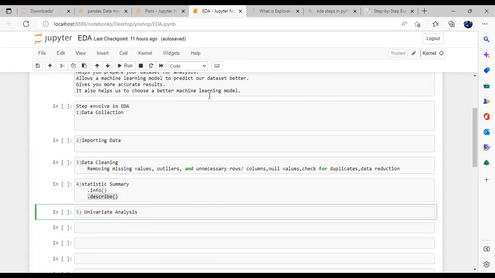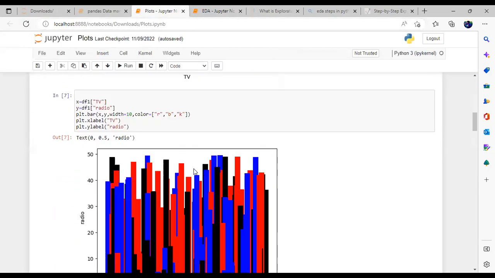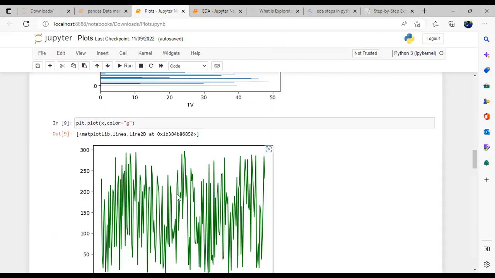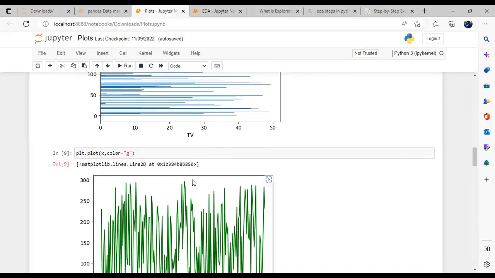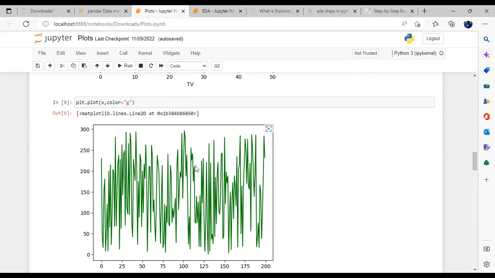So if I open that plot section, I hope you all remember this bar plot. Is my screen visible for plots? Yes, ma'am. I hope you are seeing these plots, right? I shared only that screen.